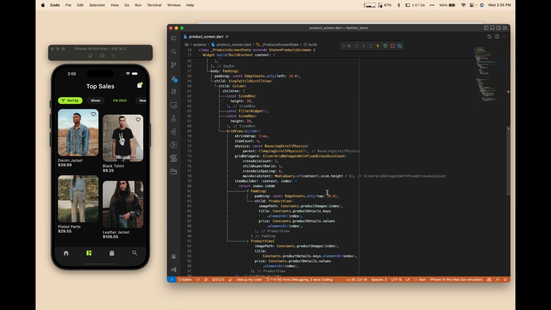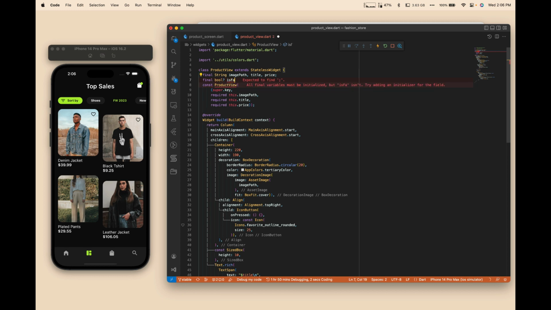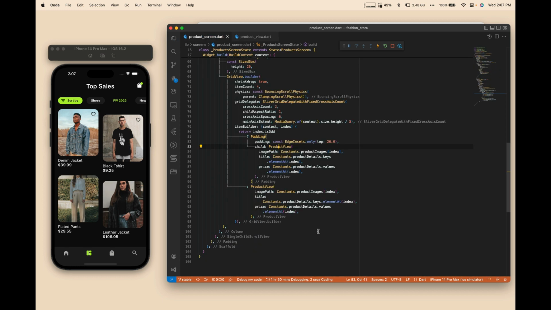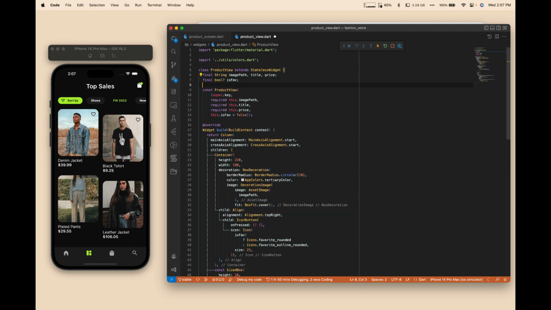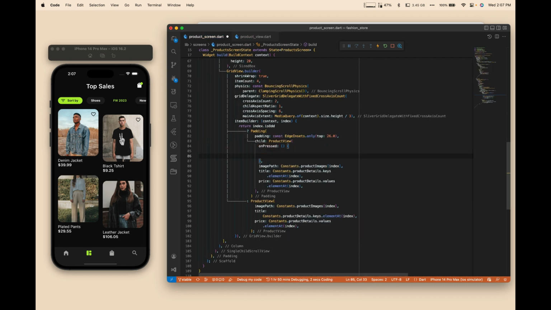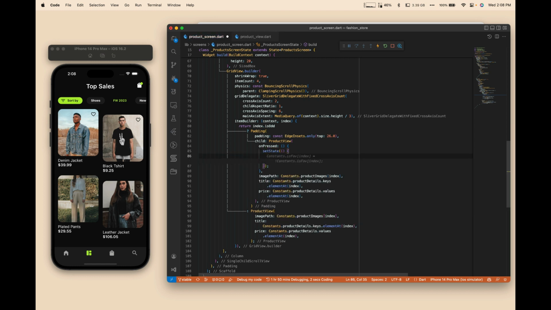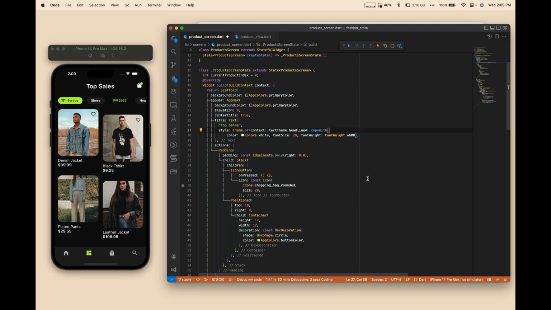In the product screen, we're gonna create the functionality of bookmarking or favoriting a product. So we're gonna create a constructor isFavorite, and we're gonna make it a boolean and use a conditional operator. So if it's favorite, the icon color will be changed, otherwise it will not change. And we're gonna also specify a function. So on pressing the icon button or the bookmark button, it will check for the condition, and if it's checked, then we have a bookmarked product.